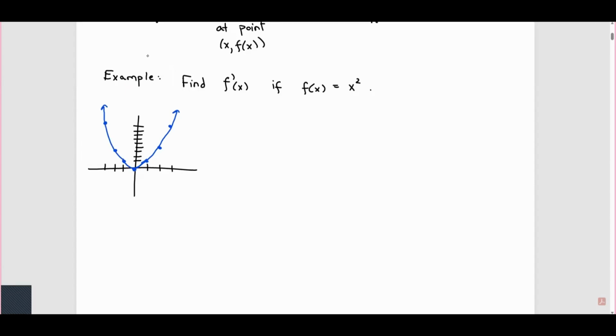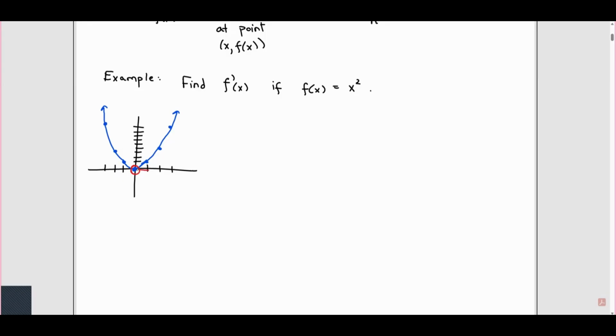So let's think about what the rates of change would look like at different points on this curve, again, to get a better understanding of what we are actually finding when we find the derivative. Right at this bottom point here, it's neither increasing nor decreasing. It decreases down to this point and then increases after it, but it's not doing anything at this exact point. So here, the slope of my tangent line would actually be 0. It would just be this flat line that passes through that point.